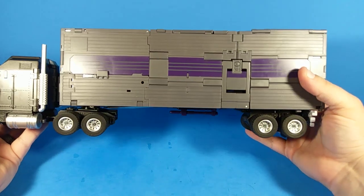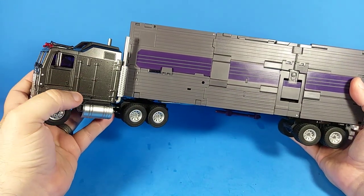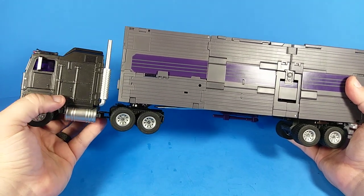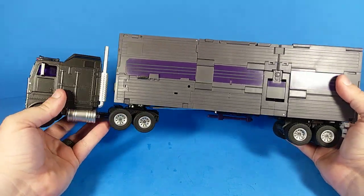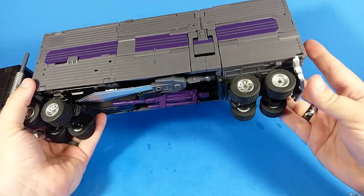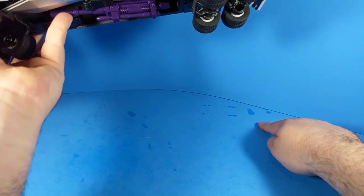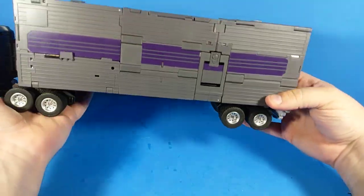He's got this kind of gunmetalish, really, it's basically black. Like mildly metallic black paint. This is all mostly just gray plastic, purple stripe. Rubber tires on all of these, like I mentioned, the aforementioned greasy rubber tires. I don't know why. What's their formula?